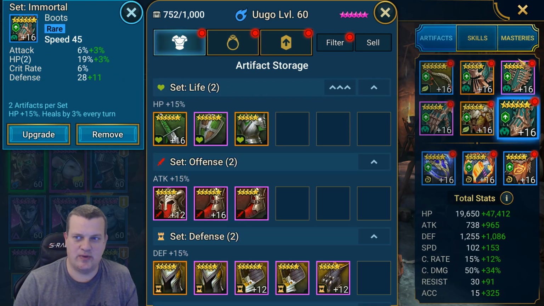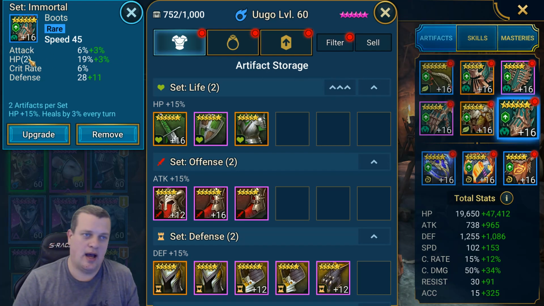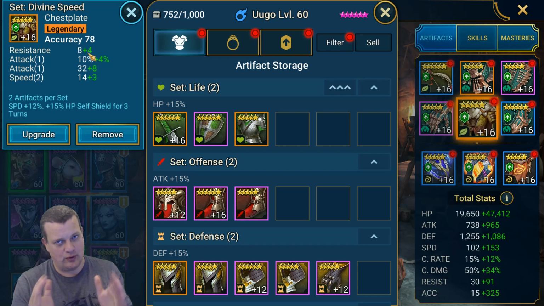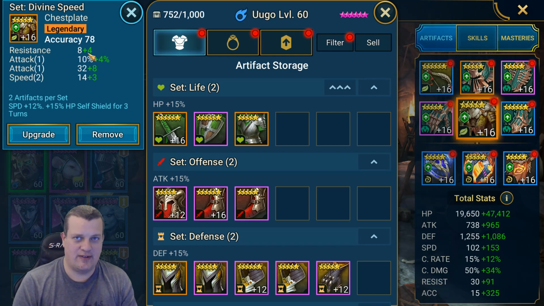Okay, speed boots, 4 immortal pieces and 2 divine speed pieces on her. The immortal pieces, speed with double HP there, pretty nice boots. I put an accuracy chest piece on her. If you can get the accuracy, I might even be able to take this off, but not for Doom Tower. I feel like on hard mode you need like 330 plus, right? So I wanted to put an accuracy chest piece on her.